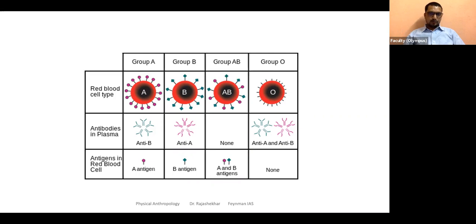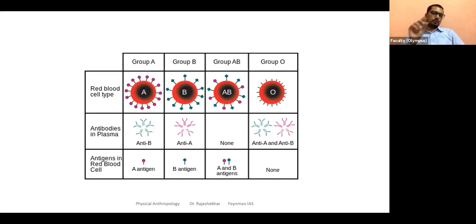What about the person with O blood group? So neither A nor B is present. They don't have A antigen or B antigen. Okay, but they have something else. They have other antigens, but normally at this level, we don't talk about the O group. But when I compare to the Bombay blood group, I'm going to briefly tell you. But for now, A blood group people have A antigens, B blood group people have B antigens, AB has both A and B antigens, group O has no A or B antigens. No A present, no B present. That is why it's O or zero, zero for A and B. So antigens define their blood group.